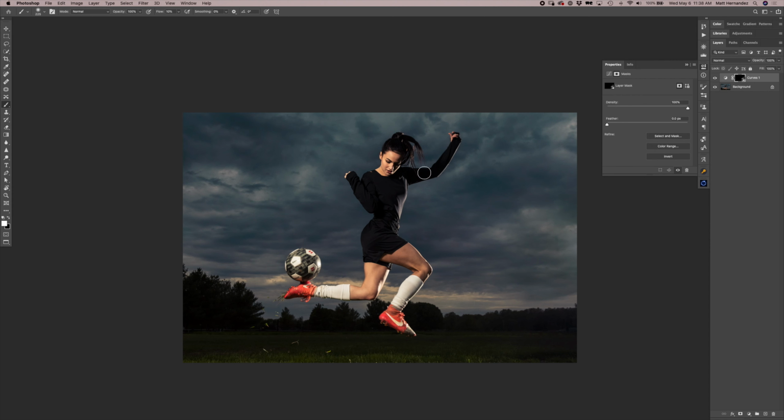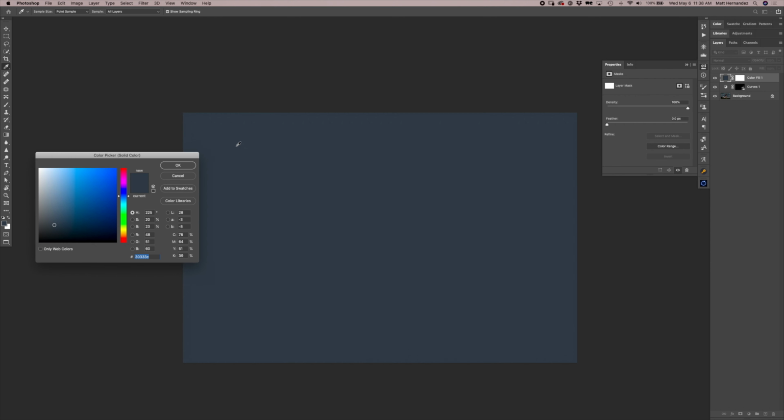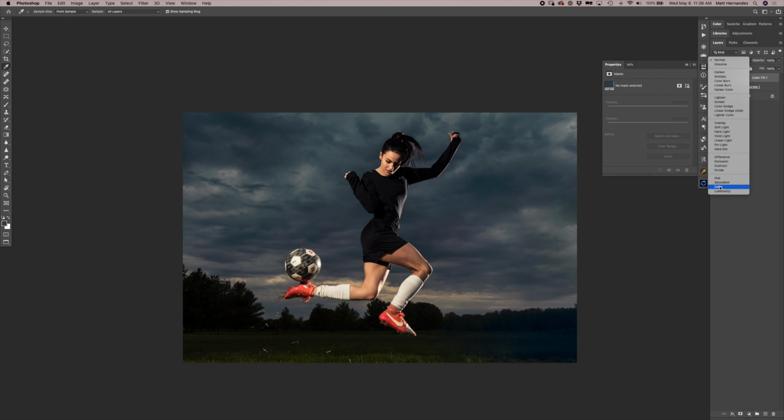There we go. I'm also going to select my eyedropper tool by pressing I. I'm going to select this color in the clouds. So I got my background selected, that blue color. I'm going to click on my curves, and it's solid color. Hit OK, and then I'm going to clip it to curve. So that's going to make this mask applied to this color fill. And then I'm going to change that blending mode on the top left to color.